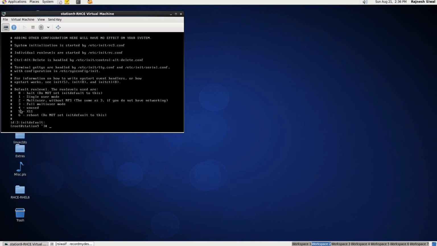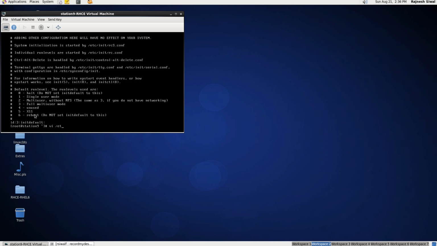Third is full multi-user mode with networking. Fourth is the run level which can be customized by anyone to run whatever scripts are required. And run level 5 states GUI. So if we want to boot Red Hat into the graphical user interface using startx, we should use run level 5.